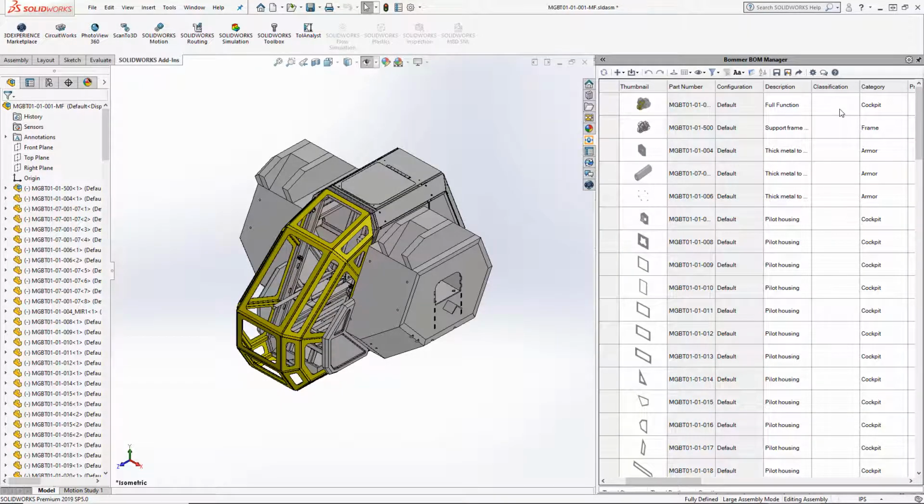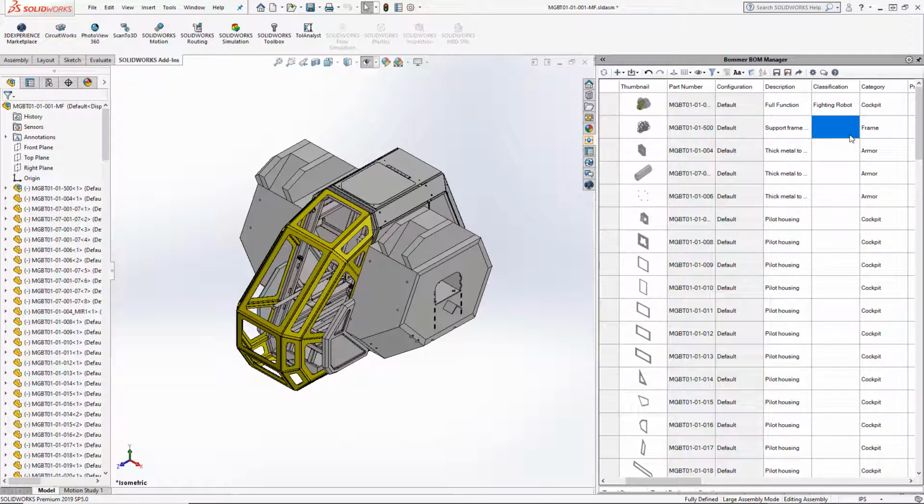First, we're going to edit some data. I've selected a cell I want to edit in my BOM, which is the classification for the top level component of this robot assembly. I simply double click the cell and type in my edit. Then I hit enter. And the data is edited. This works very similar to popular spreadsheet software out there.